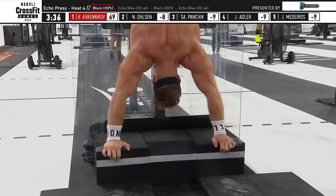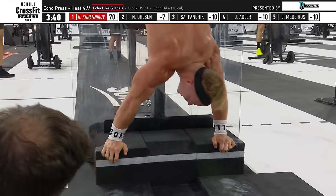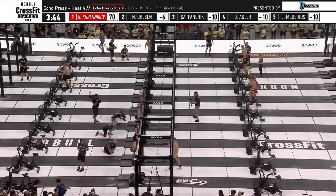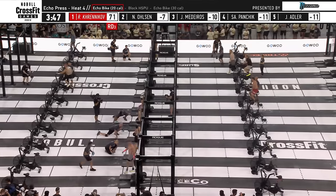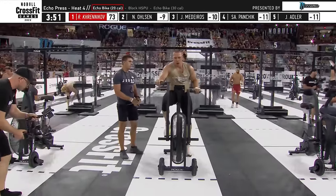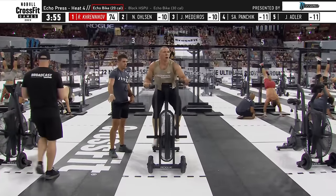Noah Olsen is in second place as Saxon Pantic is moving to third. Jeff Adler and Justin Medeiros tied for fourth as Roman Krennikoff is back to the bike, and Ricky Garrard is still pedaling on his first set of 20. Pat Felder on the left side of your screen, getting to his set of 10 handstand push-ups for the second time.